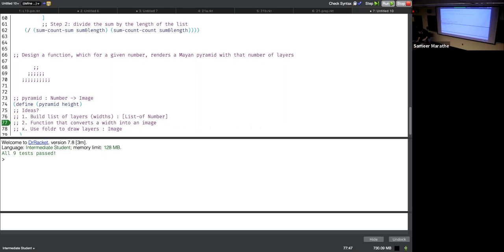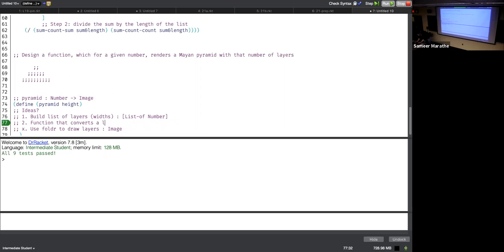or a list of widths into an image or something. How about we break it down a little bit further?